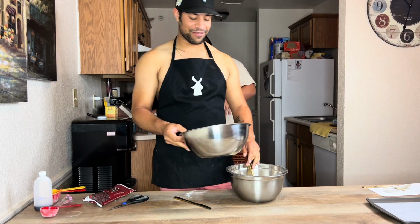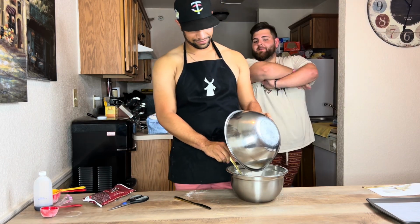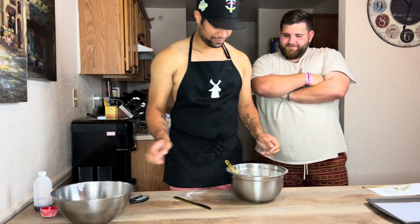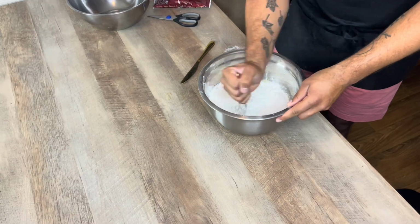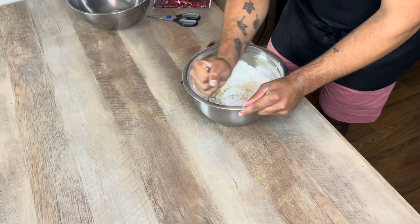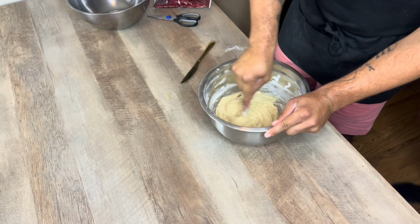Okay. Add the rest of your dry ingredients. White knuckle in that goddamn spoon. Can you buy me a KitchenAid for like my birthday or something?